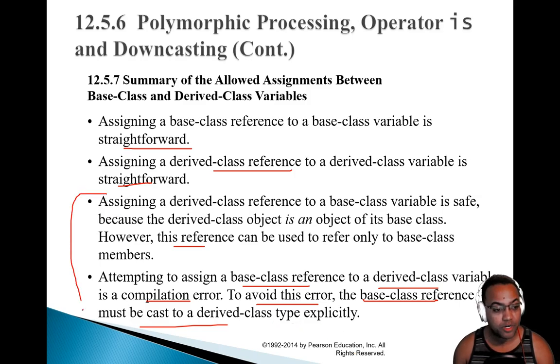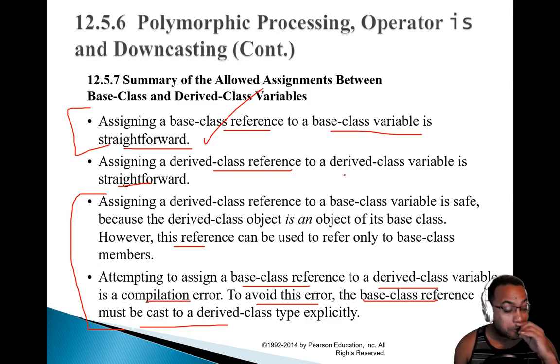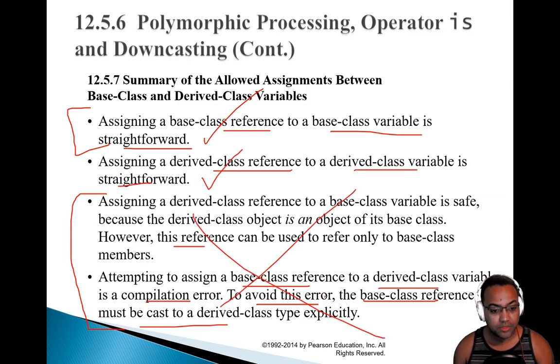So, for the most part, these two are kind of complex. Just understand that using the base class reference within the base class variable is fine. Using the derived class reference, meaning that earnings override, using the derived class reference in the derived class variable, okay. These two things, just ignore them. Don't even go down that road. Keep it straight. Keep it simple.